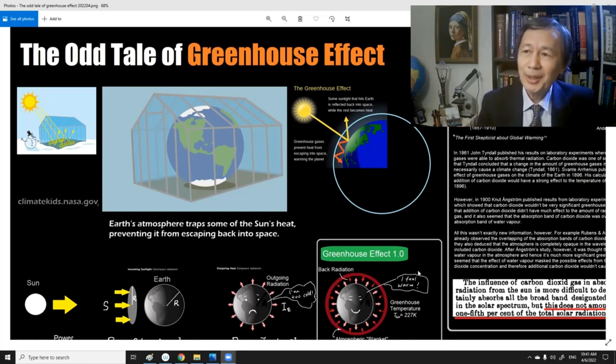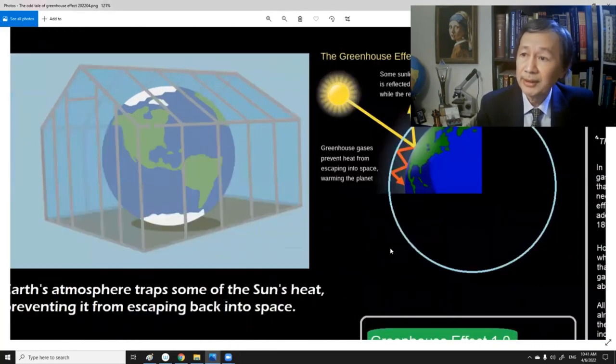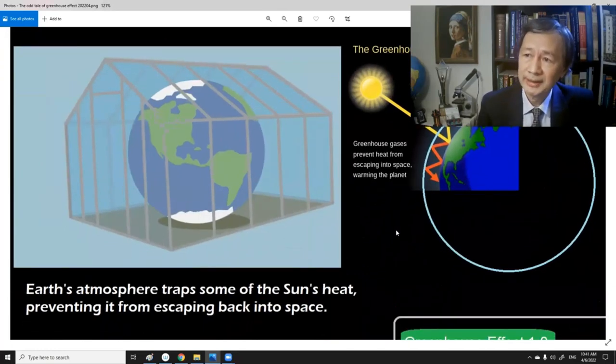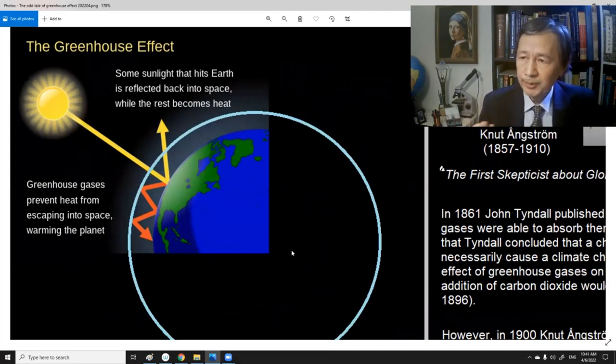In other words, if you understand what is a greenhouse in your backyard, then you should be able to understand why the climate change. This change means that the surface temperature will eventually go up noticeably. Of course, we know that there is no physical greenhouse around the earth, but just some infrared absorption by certain amount of air in the atmosphere.